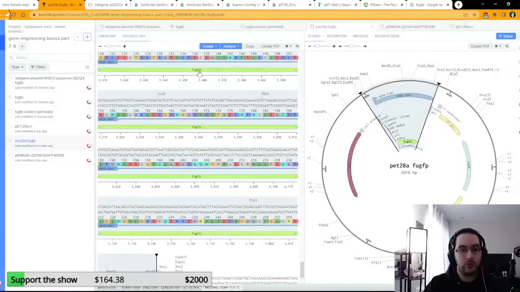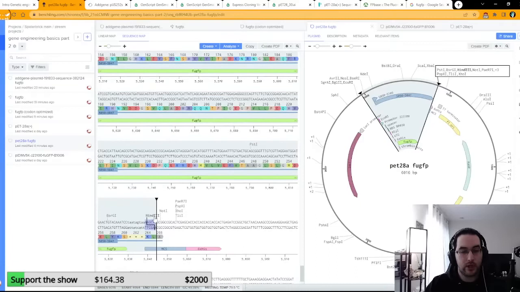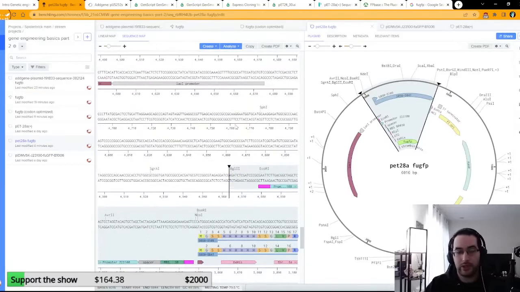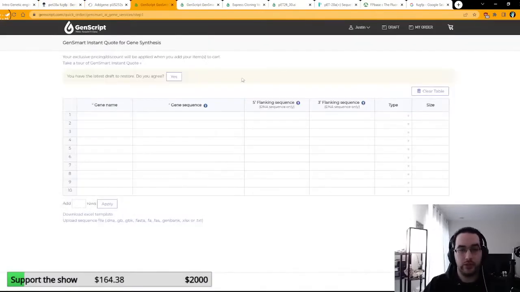So if we go back to our DNA that we just wrote, we've copied this already, but when we copy it, we have to make sure the whole restriction site is highlighted, because if you're missing even a letter, this won't work. So you mouse over HindIII and make sure the whole thing is highlighted. You go to the top, make sure all of the first site is highlighted, copy it, and then go over to the GenScript order. Under gene sequence, you paste it in here.